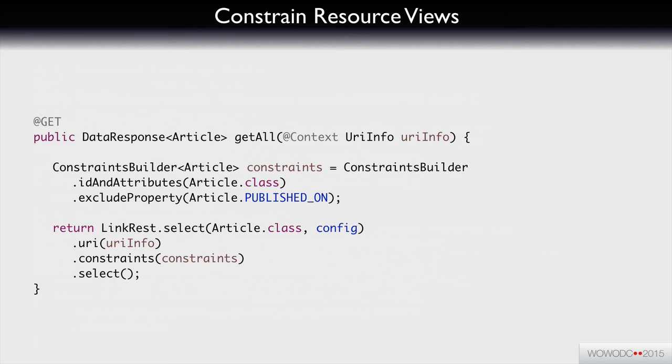And you don't know what attributes were requested because you don't look inside the URI info. You don't want your code to anticipate any of that, because a client can request anything based on your model, really. So you just tell what the scope is that they can include. If they include more, those extra includes will be truncated, and a warning will be printed in the logs. If they request less, that's fine, so we return what they requested. This defines the outer scope of the includes, and it ties into your security model, which is, of course, outside of LinkRest, but it can be tied to LinkRest this way.